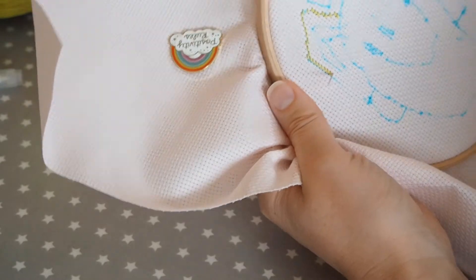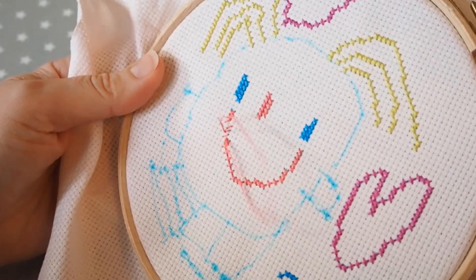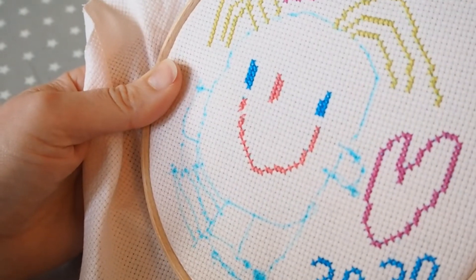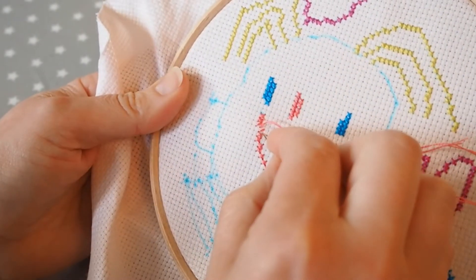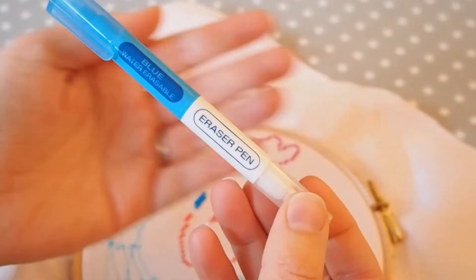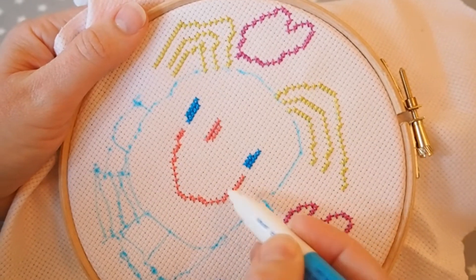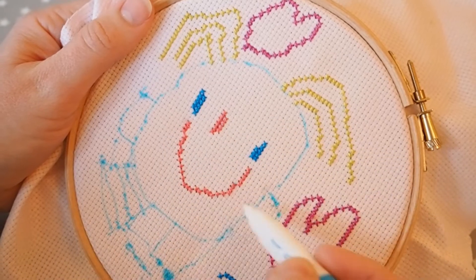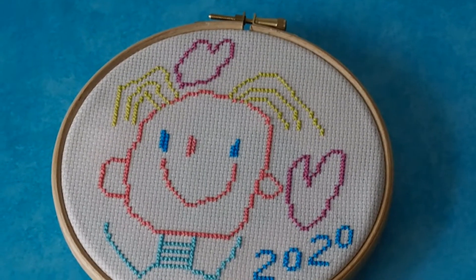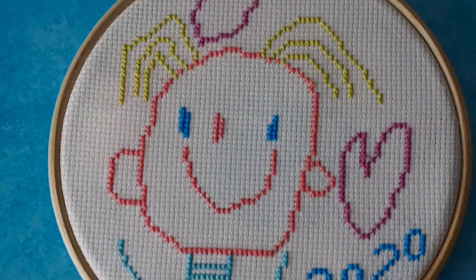Always handy to have a needle minder nearby. I've moved on to some other sections of the design - I thought I'd do the hearts in purple. She does have blue eyes I think, and then we've got the lovely nose and mouth in this kind of coral peach colour. If there are any sections of the blue pen still showing up even when you've stitched on top, you can see here I'm just using the other end - the eraser section - to get rid of those. I loved going over these sections and watching them disappear literally within seconds. I really tried to keep it an accurate representation of what my son had drawn - after all it's his artwork for his own teacher, and the little quirks really give it character and make it truly personalised.